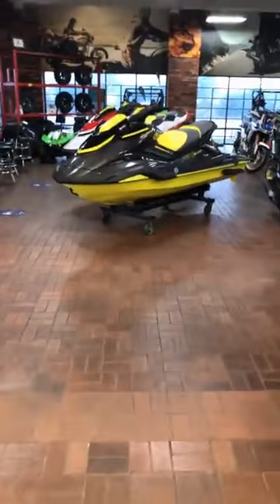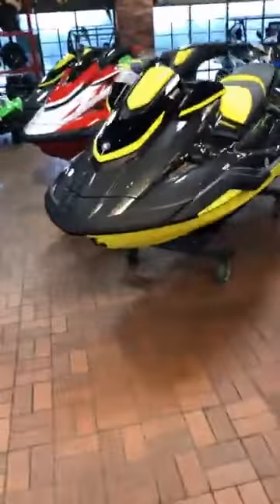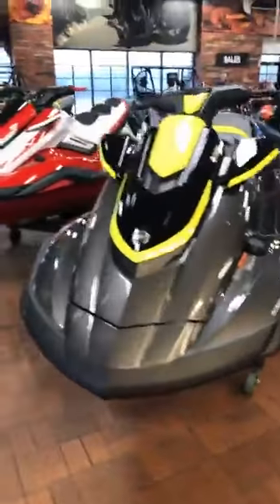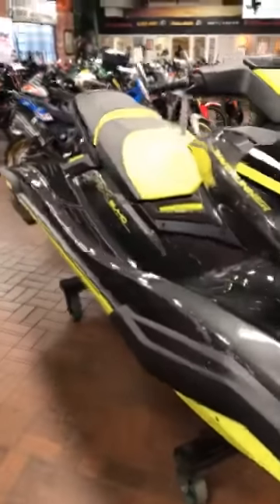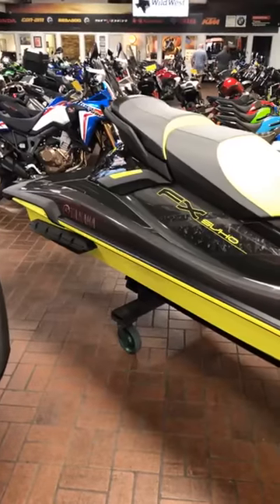As we walk around, I'm also going to talk about our watercraft. We just got several in. We've been out of them for the entire summer — it's just really hard to get these things. This is a Yamaha FX SVHO Wave Runner. I like to call them the motorcycles of the sea — really awesome boats, super fun.